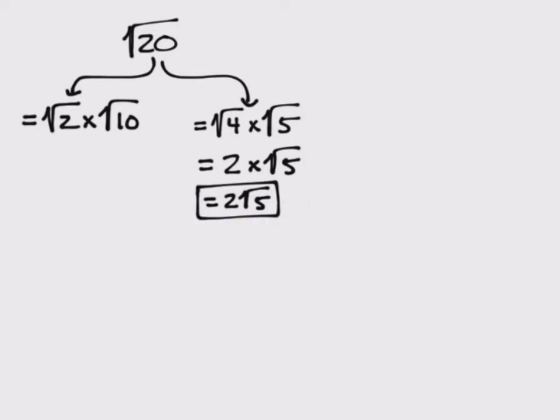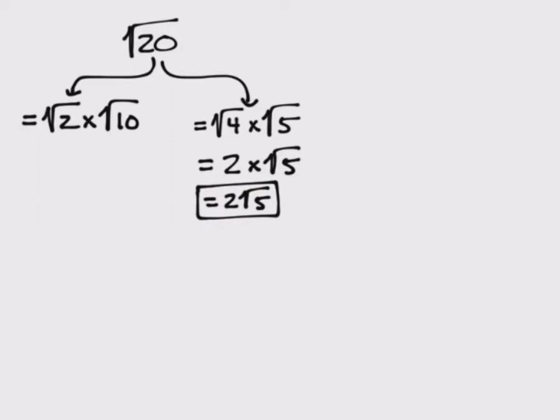On a side note, when you have an integer and a radical, we almost always write it as integer times radical, as opposed to radical times an integer. For instance, while this may be a true statement, we wouldn't necessarily want to write this as the square root of 5 times 2. Even when I said it out loud, it was a little ambiguous. Is it the square root of 5, times 2? Or the square root of 5 times 2? You can imagine that if you were writing this, someone could make a mistake and think that the 2 was underneath the radical. That's why this form is the one we generally use, and we don't write it the other way.